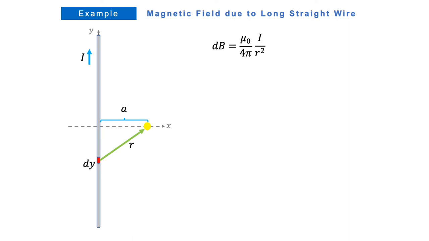And then current I, which is also constant, divided by R squared. Our infinitesimal element DL is dy in this setup. The cross product of dy and r hat can be written geometrically as sine theta, where theta is the angle between r hat and dy.